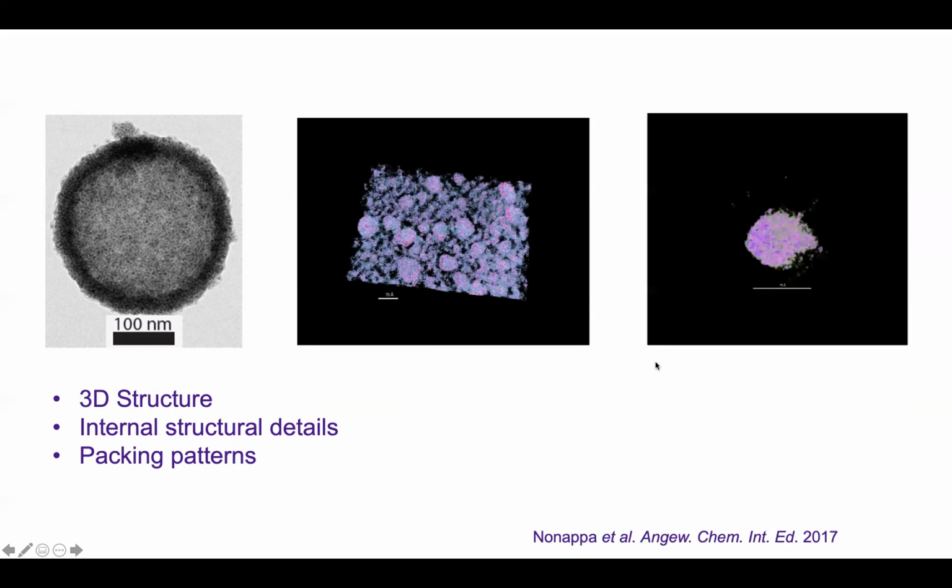But we can also do beyond this. We can pick similarly sized particles together, which is an averaging, and then we can determine the size and shape of individual nanoparticles. So electron tomography can give a 3D structure, internal structures, and the packing pattern. Now we know the location and orientation in 3 dimensions. We can collect the coordinates from these 3D coordinates and then use that for reverse engineering or even do computational simulation.